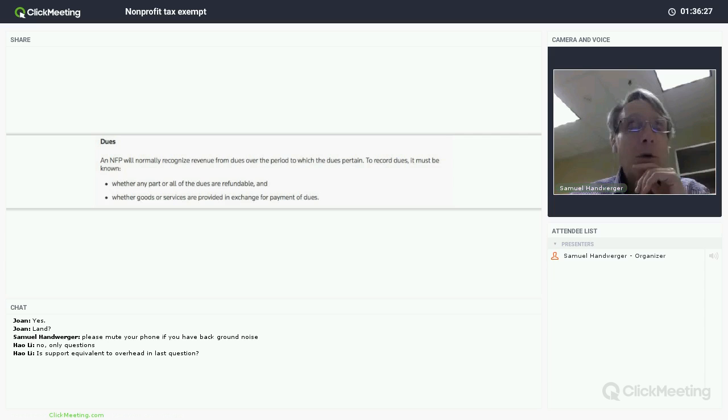Now, if the person says, I'm going to pay 5 years because you're giving me a better annual fee if I pay 5 years of dues today, now we're going to record the receivable, but we're going to record the revenue to each year to which it is applicable, if we know the following: that the dues not used yet could be refunded. So if I say I'm going to do a 5-year membership and then I decide to quit after 2 years, I will get 3 years back. Then we'll record the revenue over the 5 years.